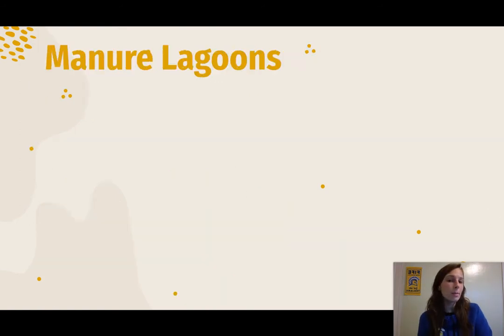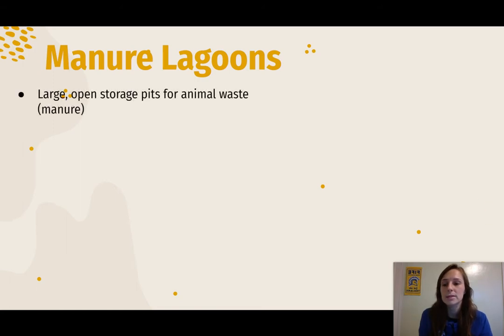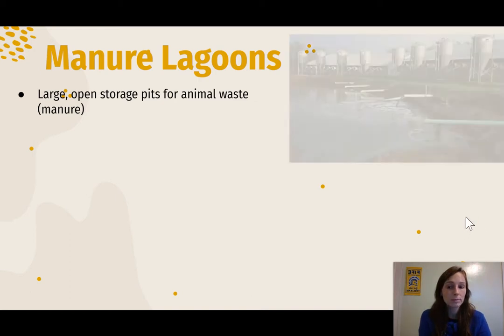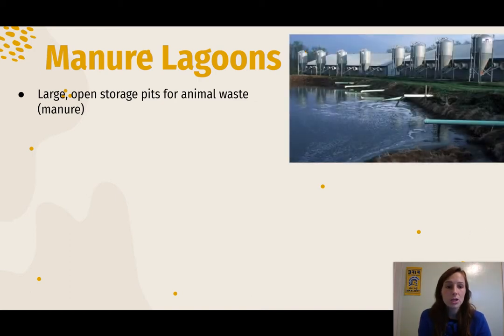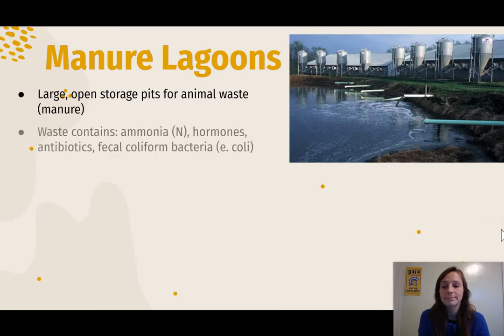So I'm going to tell you a little bit more about this concern for the contamination from their waste. So in these areas where you have CAFOs, you are going to end up with manure lagoons. And these are large open storage pits for their waste, their manure. So if you look here, if all the cows live in these barns, this is going to be directly pumping their waste from their manure and urine to end up in this manure lagoon.